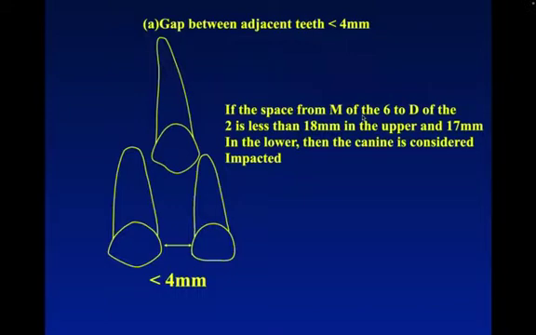Take 4 millimeters from that, since we said that the space should be more than 4 available for the tooth to erupt, so that's 18. So if the space between the 6 and the lateral incisor is less than 18, it means that one of the teeth that erupts last, which could probably end up being the canine, will have less than 4 millimeters to erupt, which means that this tooth will be impacted and we will classify it as a 5i.